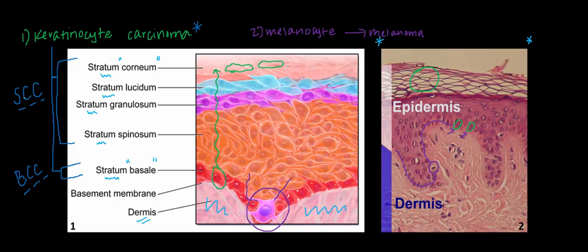The way that I remember this is that squame literally means scale. Remember that we're getting essentially more scaly as we move up towards the stratum corneum because we're accumulating all of that keratin. Another way to remember that is that squamous cells are often the term used to describe these outer epithelial cells of the epidermis.